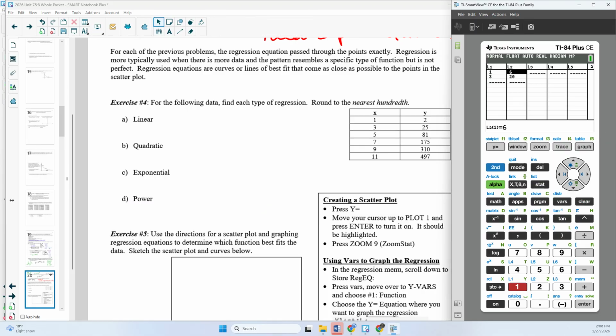So you'll notice that we have more points than we need for this equation. It is possible that these points form a perfect straight line or a perfect exponential function or something like that, but they do not form a perfect type of anything, and we'll kind of see how each one fits.